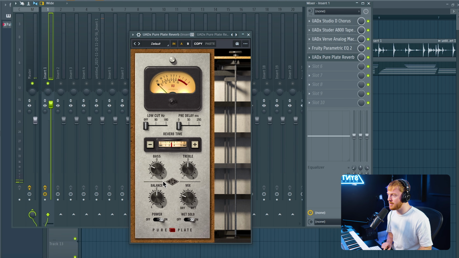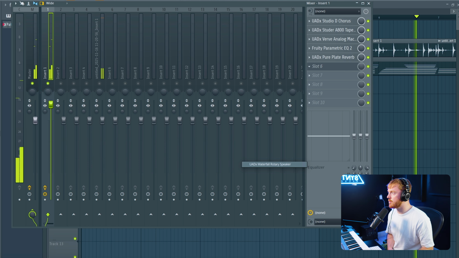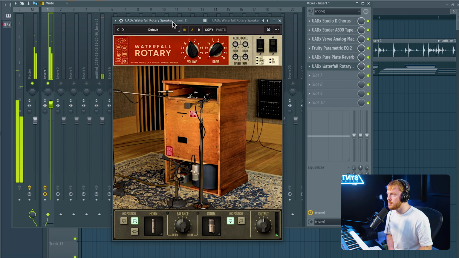Alright, let's give it some plate reverb as well now. If we really want to degrade it, we could give it this rotary speaker. That really has that nice texture to it now.